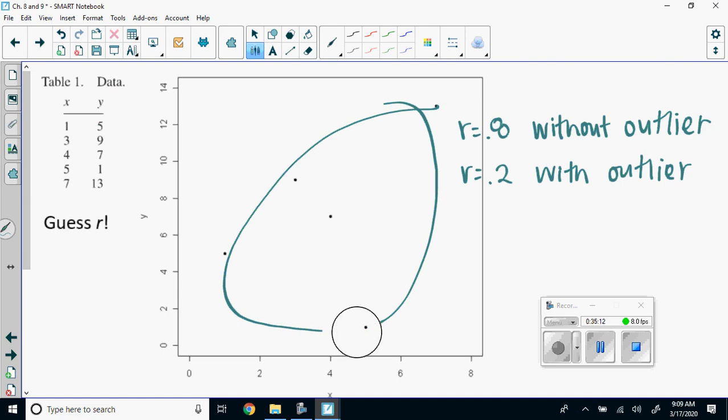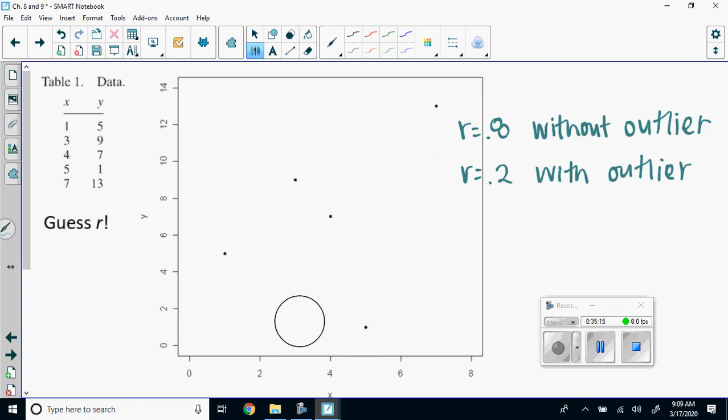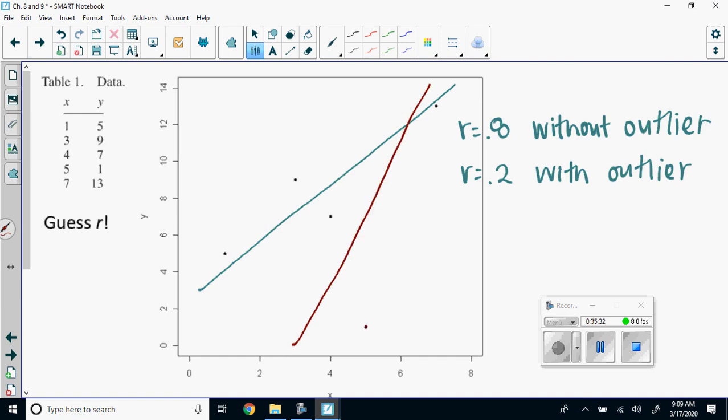We can also look at lines of best fit, and you guys have talked about it a couple times before. We'll talk about lines of best fit more in chapter 10 or 11, but without the outlier, I can draw a line of best fit that looks something like that. With the outlier, it's going to have to be something like this, because I have to keep this point in mind. So that changes the slope of that line a ton. So the main point there is outliers do affect correlation, and you have to just pay attention to that as you're looking at it. Okay, next slide.